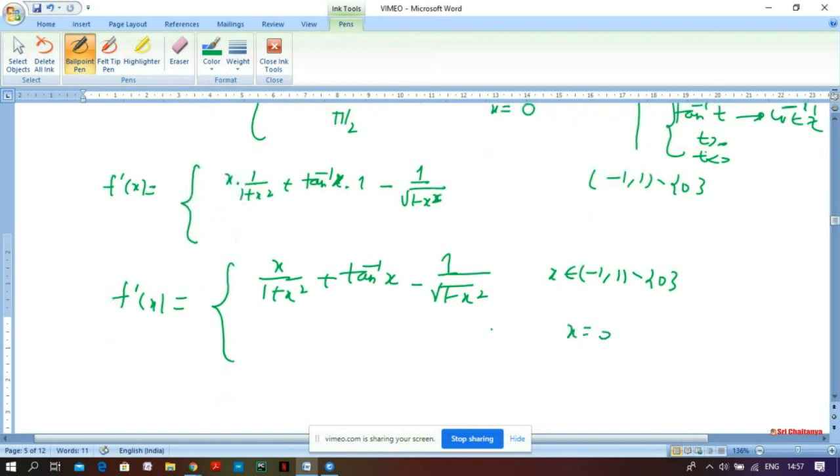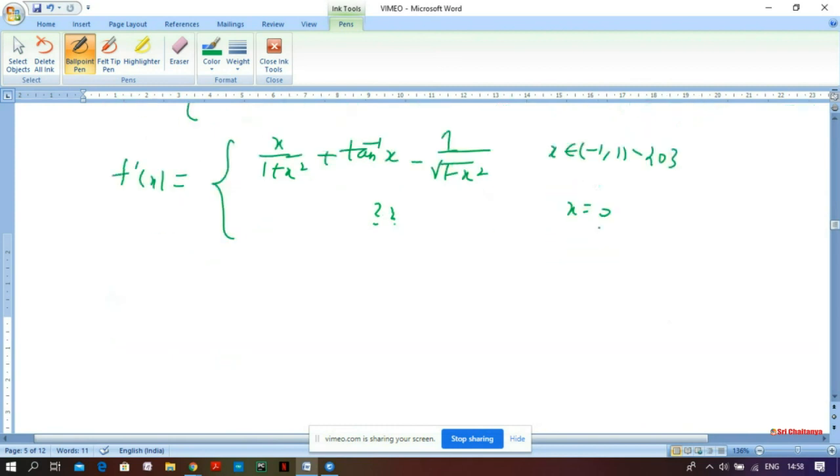At x equal to 0, we do not know f prime 0 from this. We have to calculate it. It is not known directly. So there are two ways. One, I apply the definition, that is, I apply first principles. You can't go wrong with first principles. The other is, I be a little creative, but I have to find out whether I am allowed to be or not. So I can be creative, and I may think that let me calculate the limit of x tending to 0 of f prime of x.